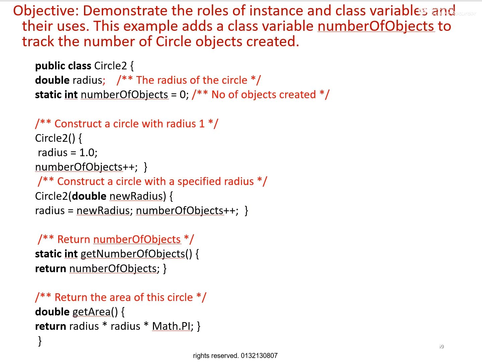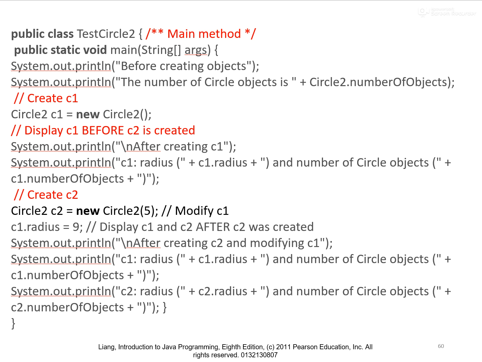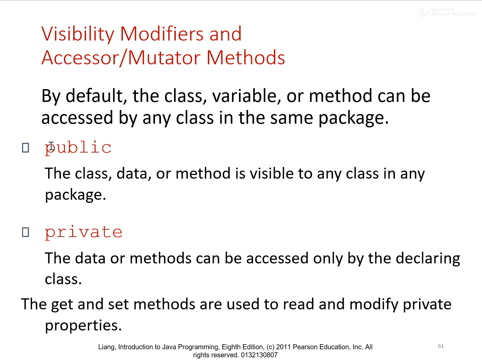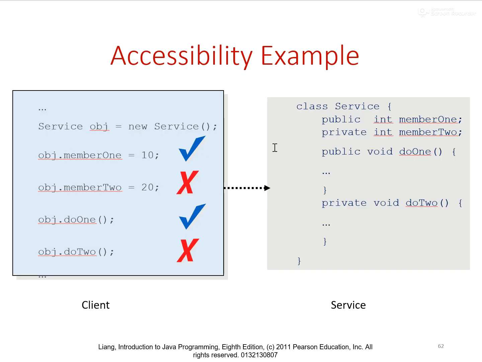Take a look at this example. This is very similar to the student example that we just did. Okay, you can try running this. We've also demonstrated the use of public and private visibility modifiers. There's a simple explanatory example in the slides. Take a look at that, but we've definitely done more than that already.